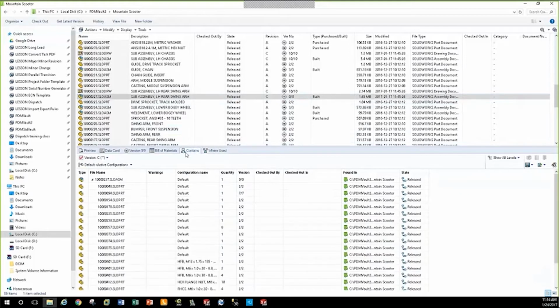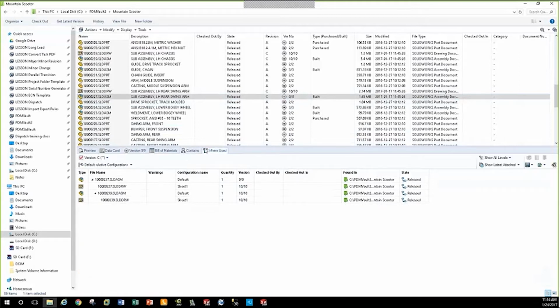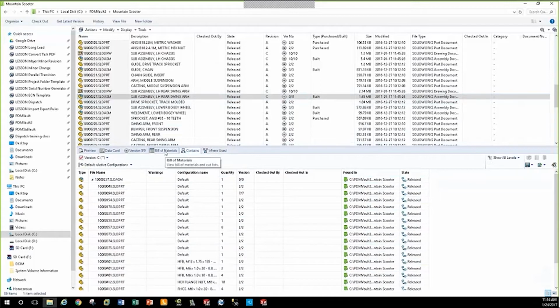But Contains, I want you to notice the icon here. It has a top-down look. It's that parent-child relationship. And when we do a Where Used tab, it's that child looking up at its parents. So as you can see here, 227, even though it's going down and indenting, it's looking upstream at the parent relationships. What is it used by? Where the Contains tab is much like the Bill of Material. It says what's inside this assembly.